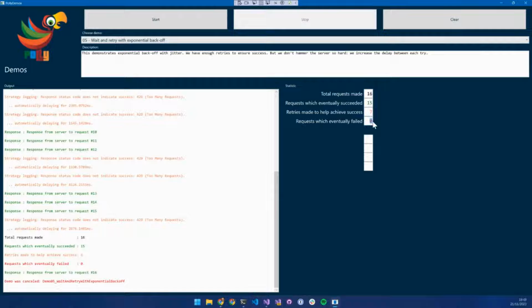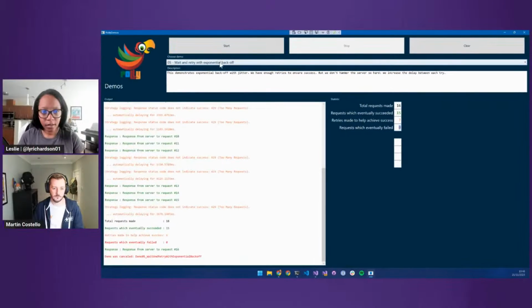There's no red failure ones. But we're not using as many resources to deliver the same to the end user now, but we are making them wait longer, because if it fails on the first retry, we will wait longer until we do the second retry. So we're spending less server budget overall in terms of doing requests, but we're making the end user wait longer. Great.